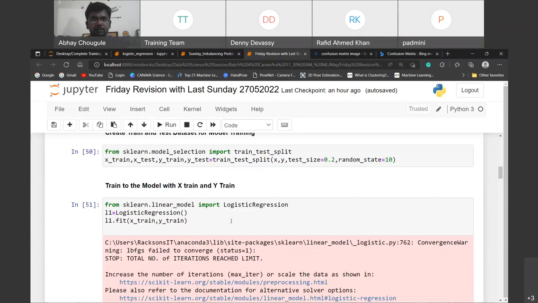But as long as the two or three algorithms are similar, you can easily implement them. If you are going with KNN, or another one like a decision tree, there is some extra work that we have to do. But the stages are the same: you have to upload the models, or do these things. These are the same. You can't change anything here.